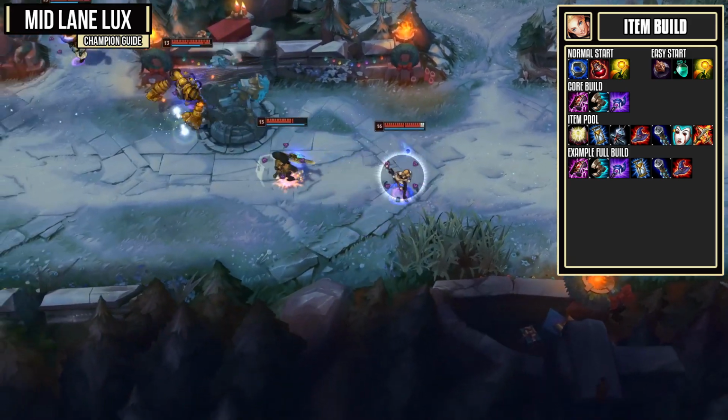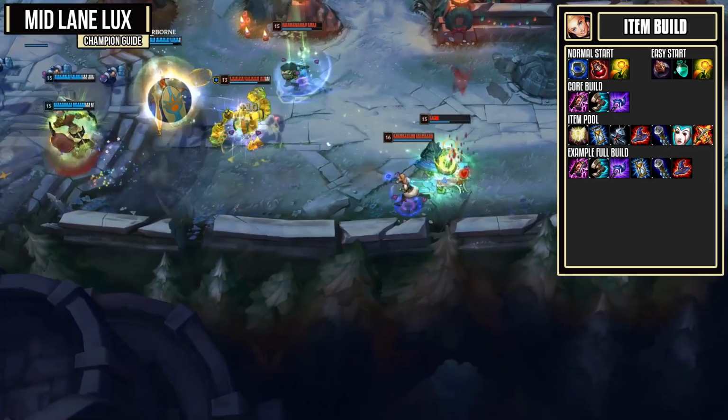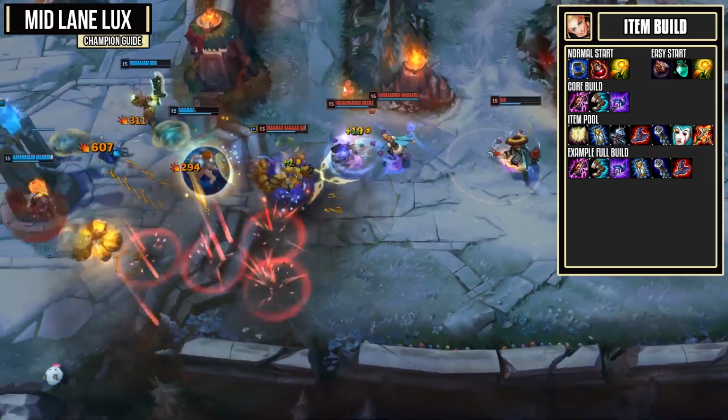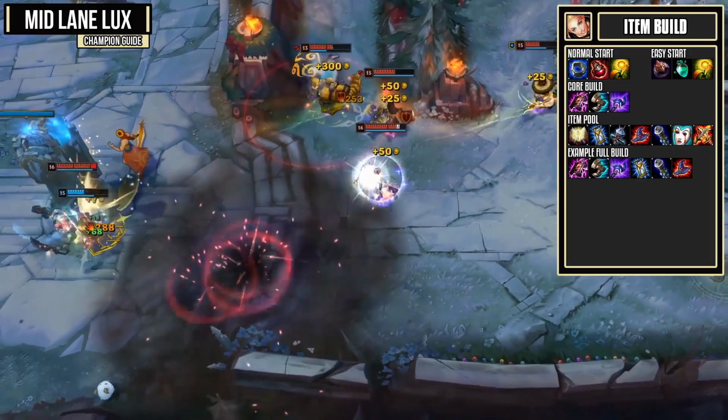Then, if you're looking for some magic penetration, especially in the later stages of the game, you could always go for the Void Staff. The tankier champions on the enemy team, as long as there are some, will eventually have some magic resist, and this is a really solid way to get through a big chunk of it.